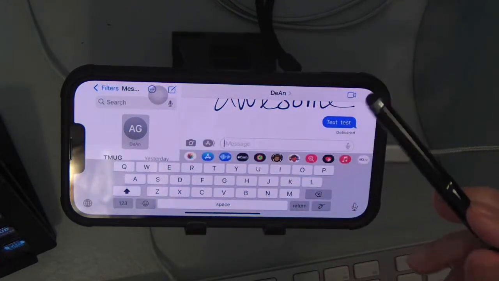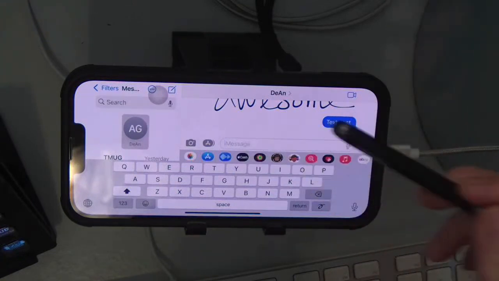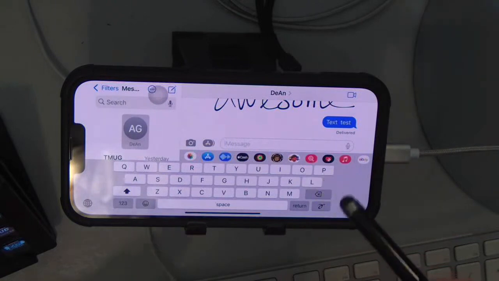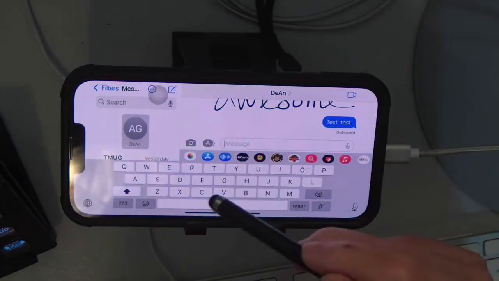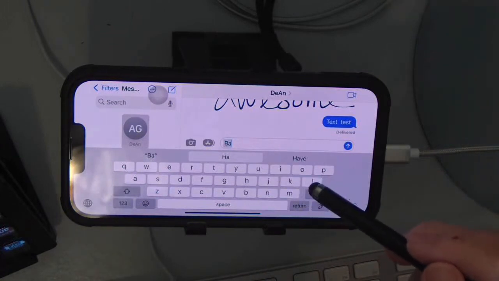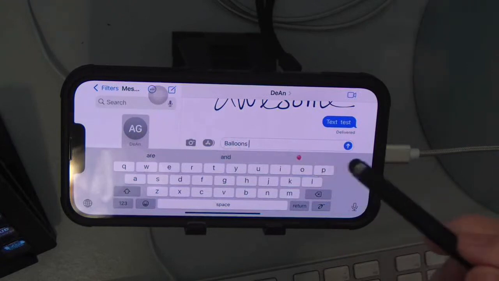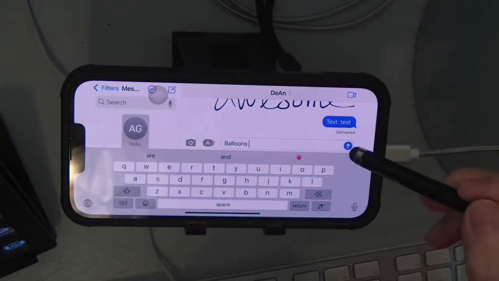Okay. And then, I'm sorry, what you have to do is you have to put something in there first. So we'll just type in balloon. Okay, so then you hold down the send button.